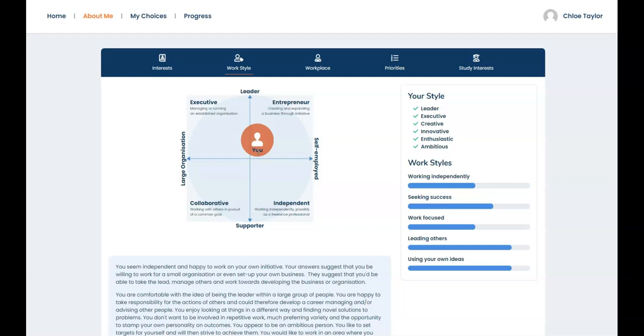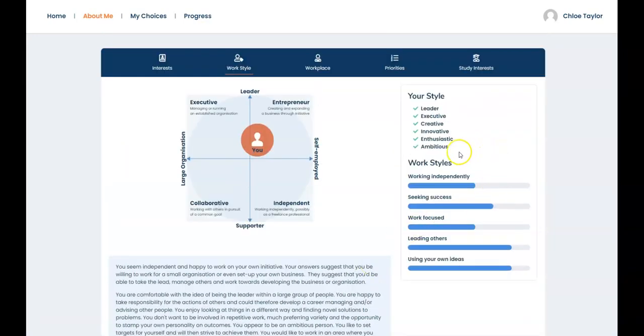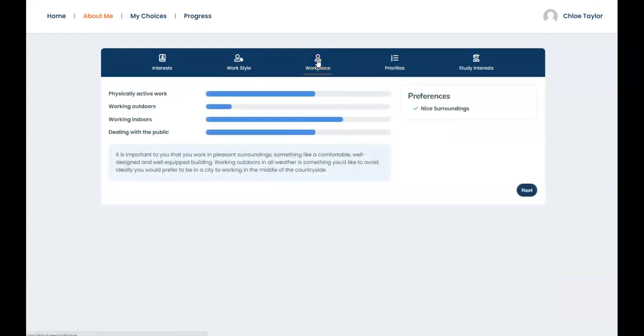On the right, there's further analysis of her work style shown by the blue bars here, and there's an explanation in the paragraphs underneath. A summary of all this information is shown at the top right here. In Workplace, her working environment preferences are displayed and summarised here.